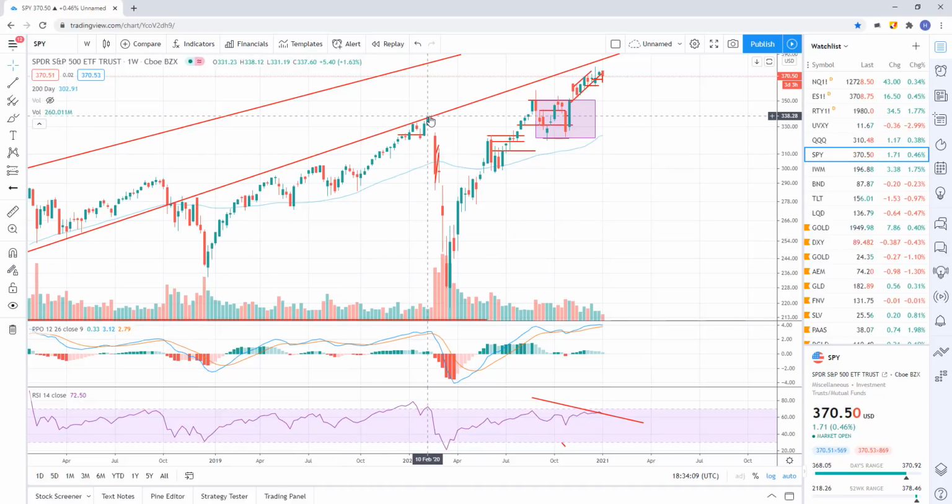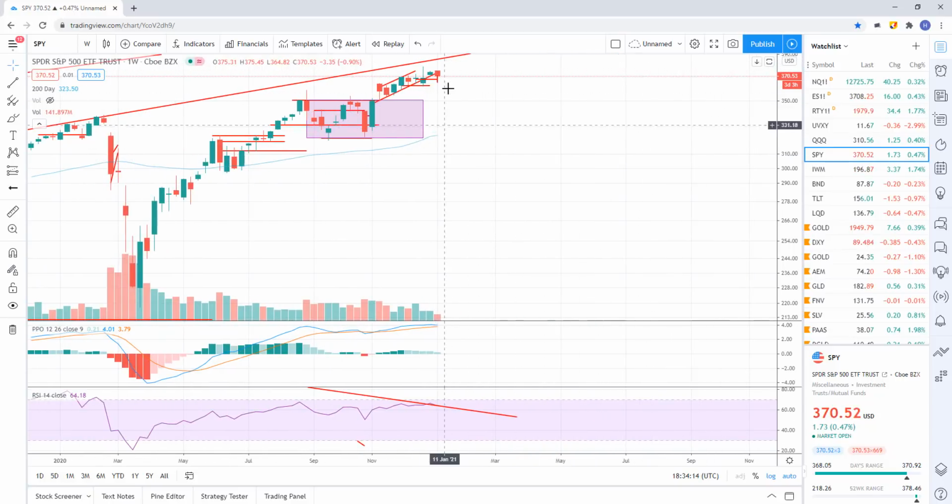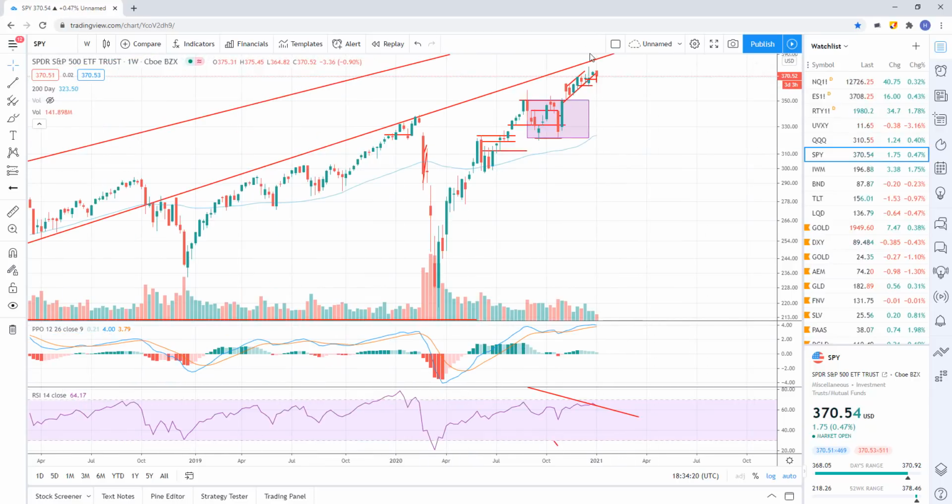We've just been working our way higher, tagging resistance, selling off, running up higher. We're near resistance, so obviously we can go higher. We can run up and tag that resistance. We can overshoot it slightly and then fail, or we can just fail right here. Those are what I see as the highest probabilities. Obviously, we could recover it and just continue to move higher as well. That's a possibility. I don't think it's a high probability, but it's a possibility.